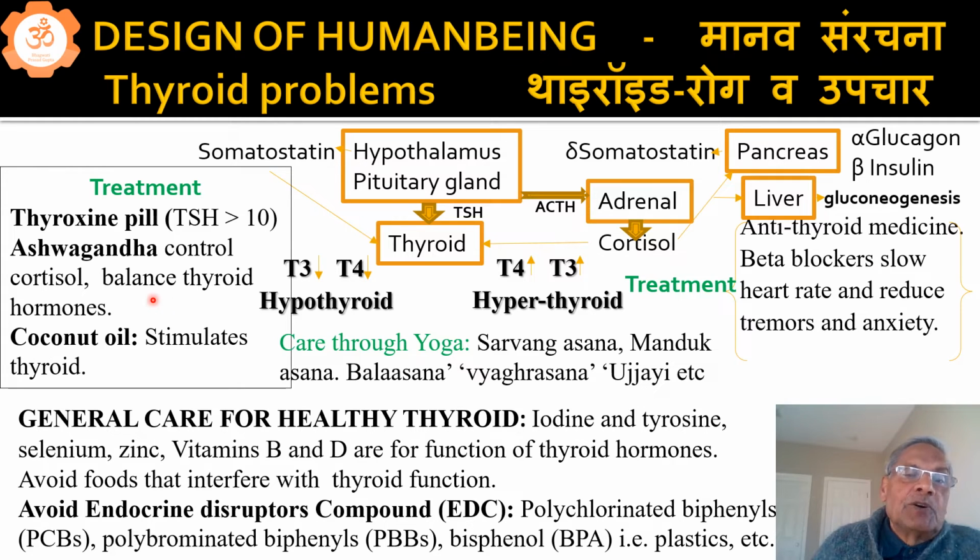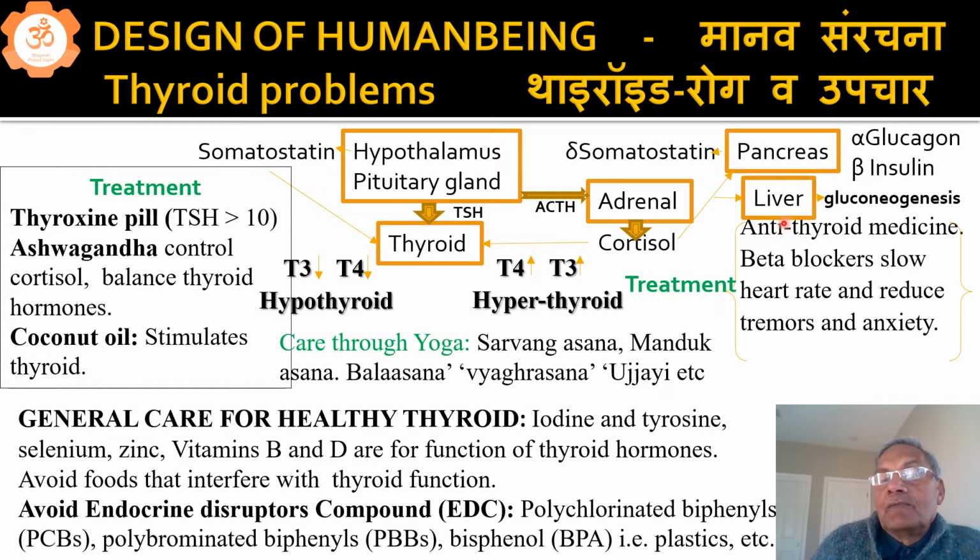The best thing that has been found is ashwagandha, because ashwagandha controls the cortisol. Now here you see how the cortisol affects. Cortisol also disturbs the system of thyroid. Why is cortisol released? Cortisol is released when the pituitary gland releases ACTH, given to the adrenal, and the adrenal gland releases cortisol, which is a stress hormone, so that more energy comes.